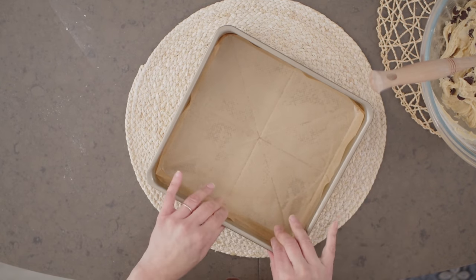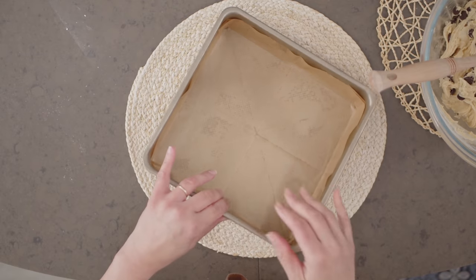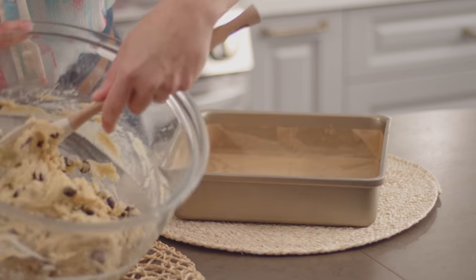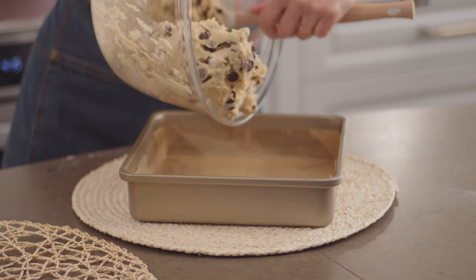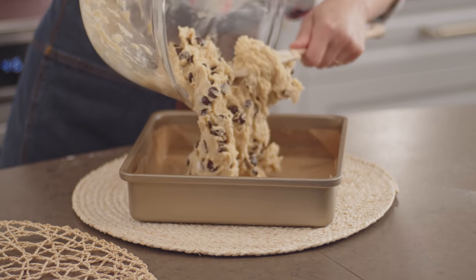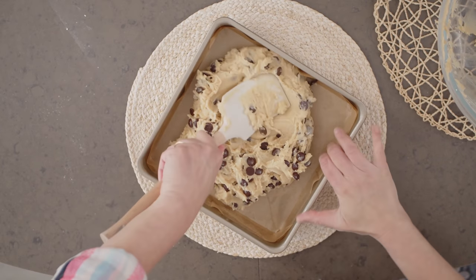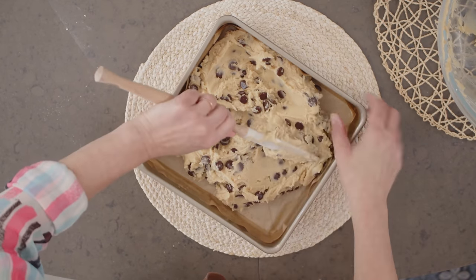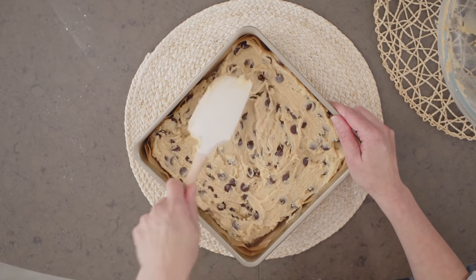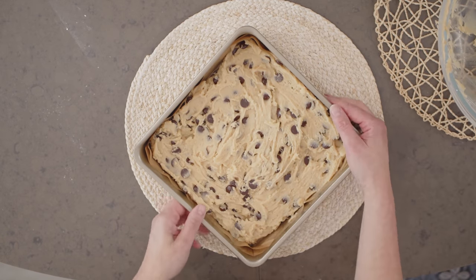This recipe fits a nine-inch baking pan. You can see the parchment comes up the sides — that way it's easy to lift the cooled bars out of the pan when it's time to cut them. In goes the batter. Roughly spread it and make it as level as you can, making sure you get all the batter into the corners. You don't have to spread it to perfectly level it; the batter itself will melt and find where it belongs.